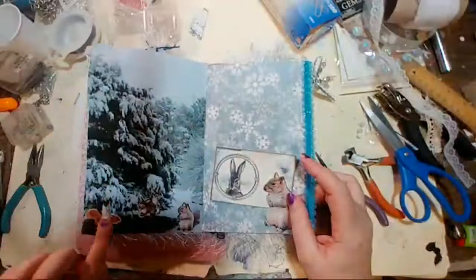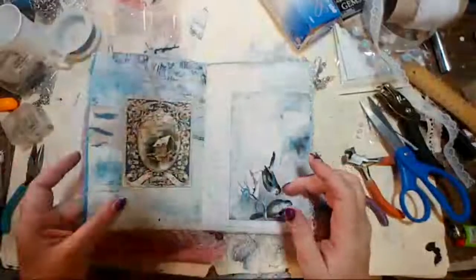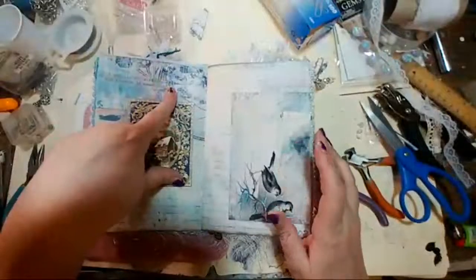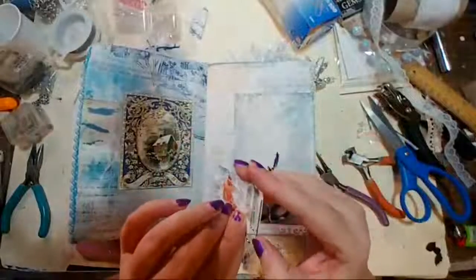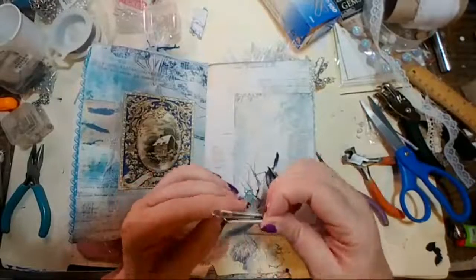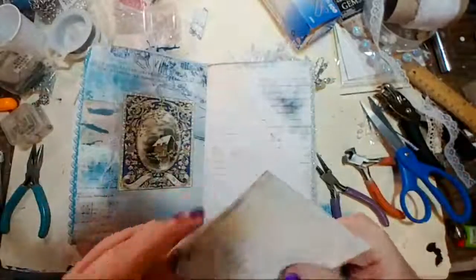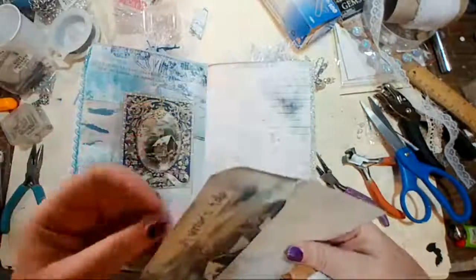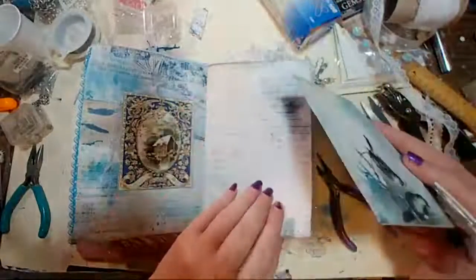This is some more of my yard, and I thought it would be cute with the little squirrels playing. I added that squirrel card from the kit. That's from the kit. This page and the background are both from the kit. And I added the quote and altered paperclip. And this one, I altered both sides. So when it hangs, you've got stuff on both sides of your paper. And this is an envelope from the kit and the postcard. And they're double-sided. I did print double-sided, so there's plenty of journaling space on the back of that.